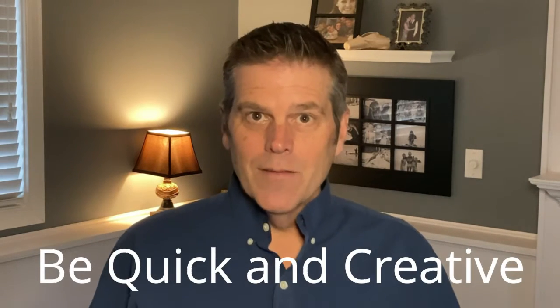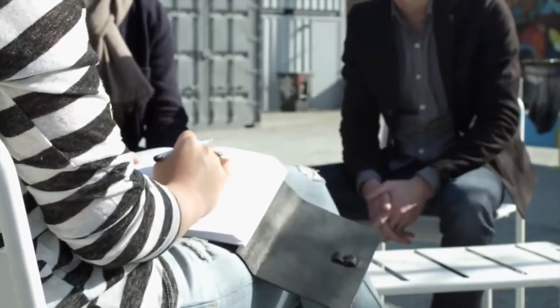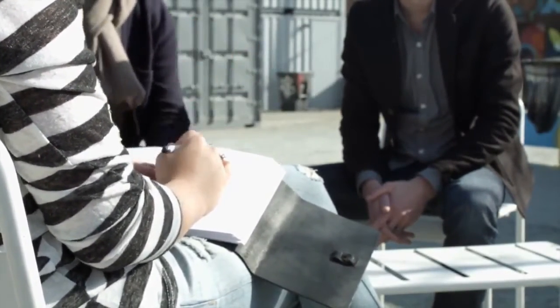So if you're wanting to buy a home, not only do you have to be quick, but you have to be creative. So here are 7 creative ways of making your offer stand out over and above other buyers in the area. Just a caveat, these 7 are not necessarily what I recommend, but they are creative and unique things that I've seen other agents do. My very strong advice is to connect with your local realtor and talk these through, because not all of them work in all the different specific markets. They are just things that I've seen out in the St. Paul area and the surrounding areas.